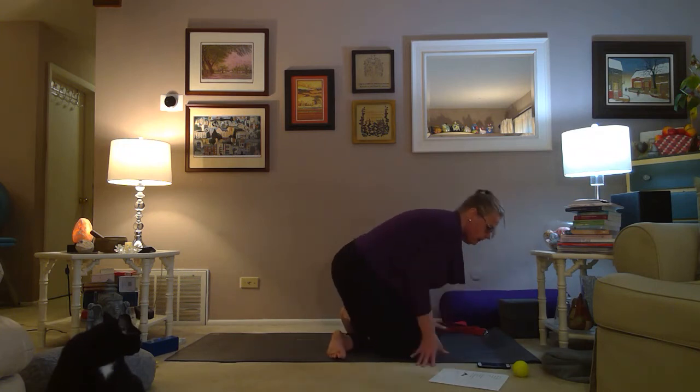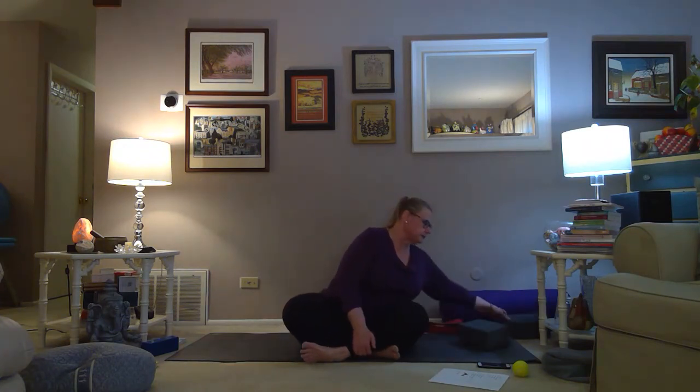Let's come around onto our bottoms, into an easy seated position. Now this is one, remember I said if you wanted to sit, elevate your tailbone just a little bit, that's okay. Position yourself so you have both sides of your tailbone balanced where you feel comfortable. If you're feeling stress in your knees, this is where you could put a pillow or a block underneath your knee, okay? I want you to begin by breathing in and out.